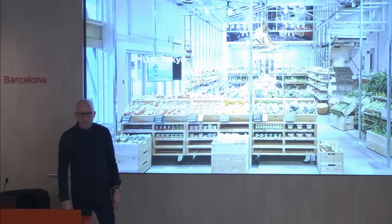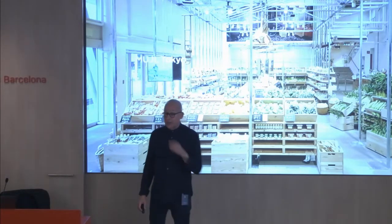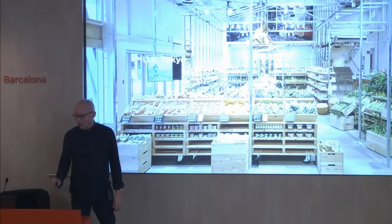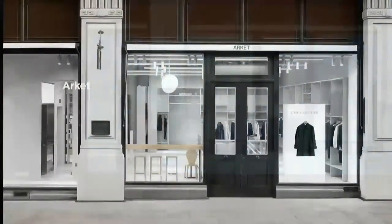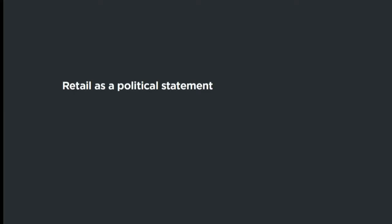And there's a project that I'm doing in Hong Kong at the moment, where they're talking about 40% of the product will be books. I went, but they talked me out of questioning that. And diversifying, H&M, you know, H&M, this is their version of an upmarket fashion store that they've just opened in London called Arket. And it's a very cool fashion-led retail offer.